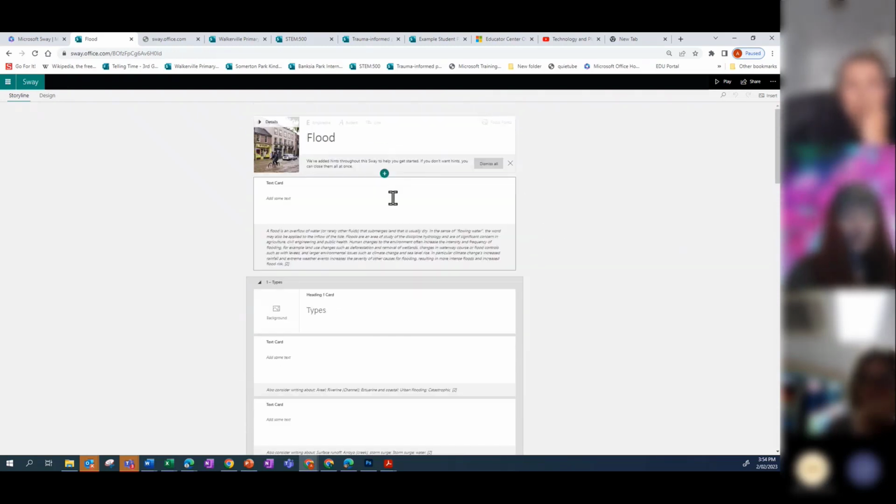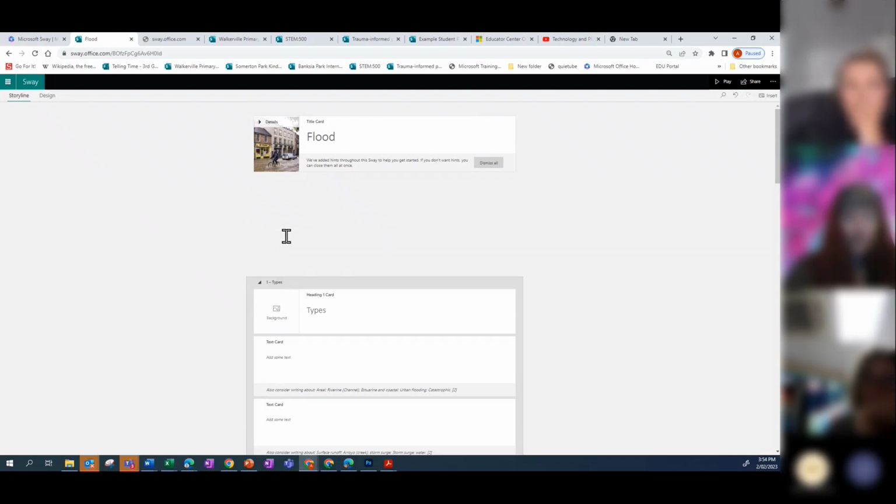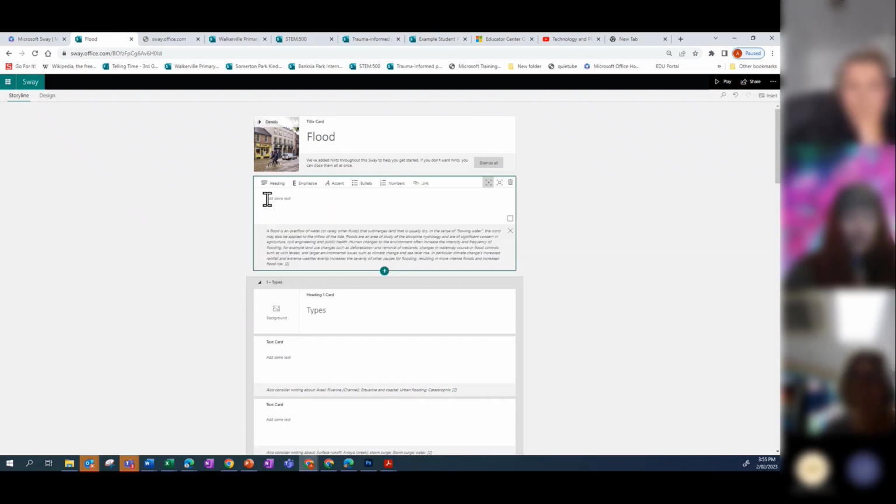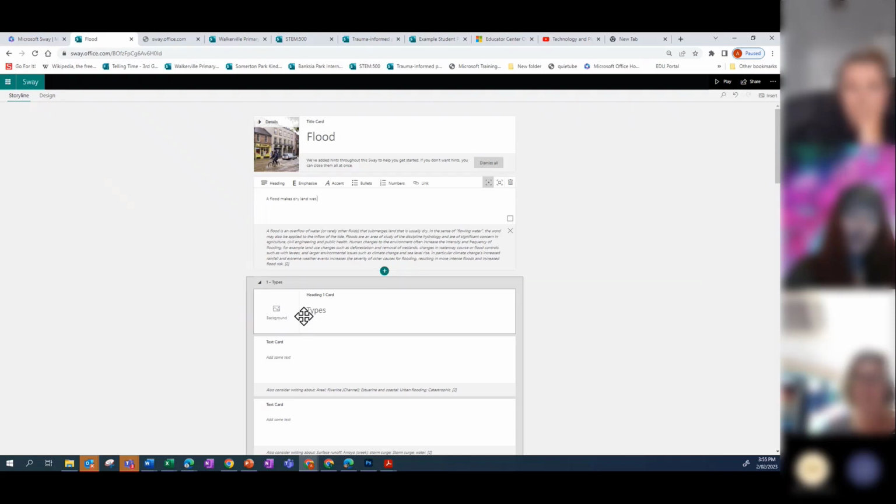It's more a general topic, but you can see now that we've picked something more general, it's put in a photo of a flood, and then it's given some information in here. It's taken this information from Wikipedia, and it doesn't let you copy and paste that. It wants you to have a read of it and then summarize it.